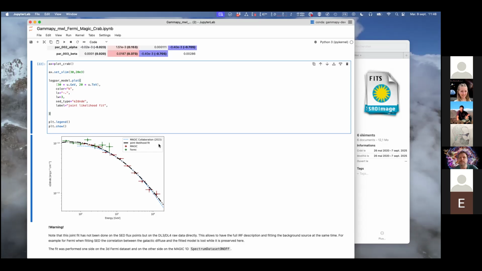Sorry, can you repeat this? The dataset that we are using here is from the performance paper. But the MAGIC collaboration results displayed with the log parabola were with 2015 data. That's probably Roberta's paper, the one that has a lot of data inside, the Crab spectrum over 3 orders of magnitude. Exactly, it's that one. And do they include the data from the performance paper? Yes. Okay, so what we are using is actually a subset of the dataset that was used for the 2015 measurement.